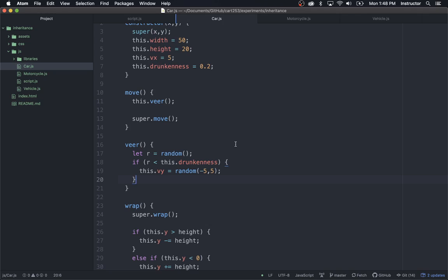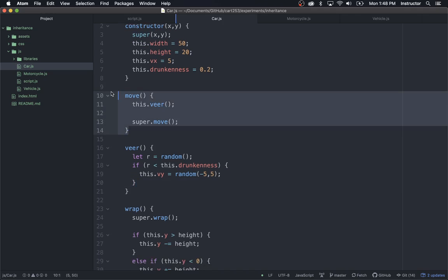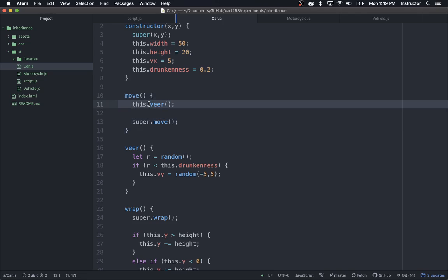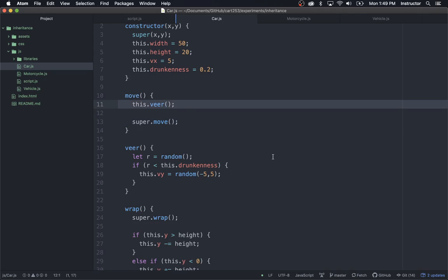That's probably a good place to wind this up, actually. I'll keep this one short. So overriding methods, the idea behind it is we can define a method inside our subclass, like car here, and we can cause it to do something more specific than the superclass, vehicle, such as veering, and we can still use the behavior of the superclass, the vehicle, by calling super.move, calling the super version of the method that we are overriding. So we get the superclass's behavior and the specific behavior of the class that we're actually working in.